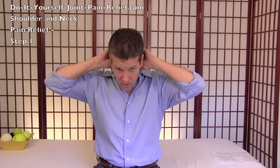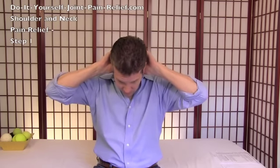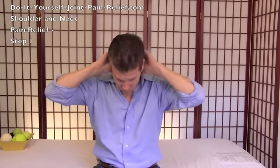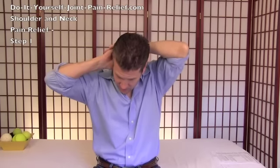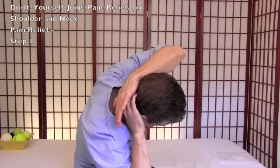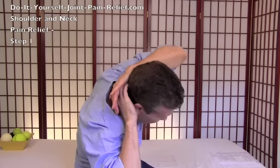In step one we're going to do the press hold move technique. Put your fingertips on either side of your spine, basically on the very bottom of your skull called your occiput. If there's a tender spot, press on it and move — nod or tilt your head. You can also do the hand-on-hand technique, doing one side at a time, getting your fingertips on that base of your skull and pressing.